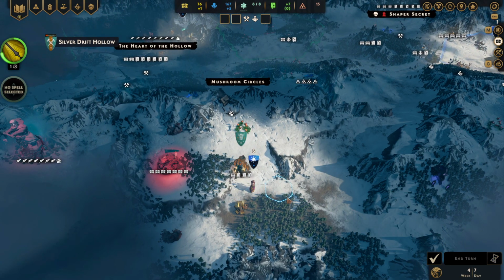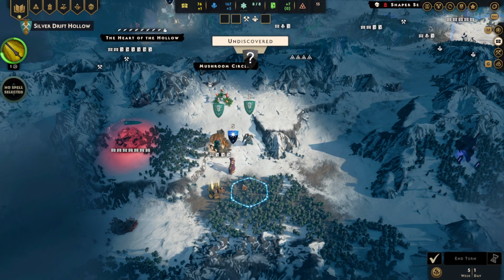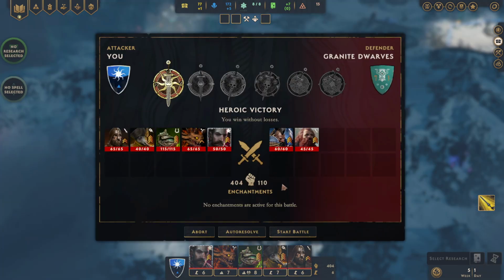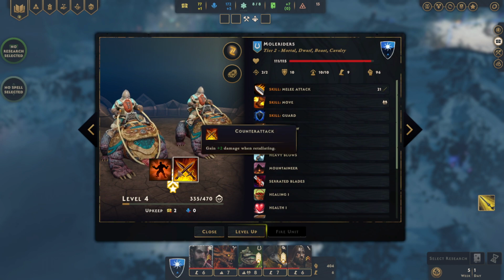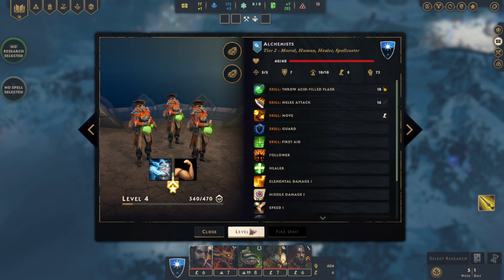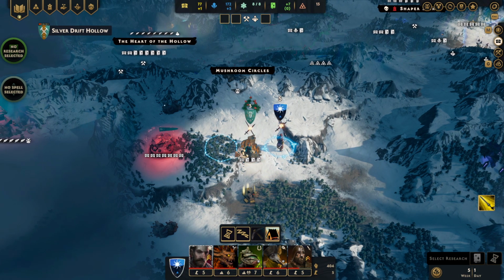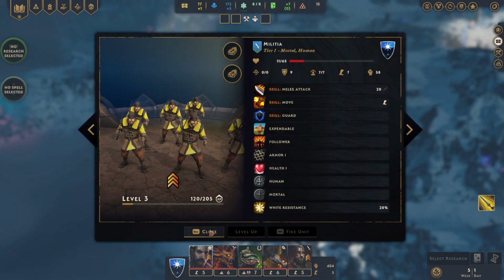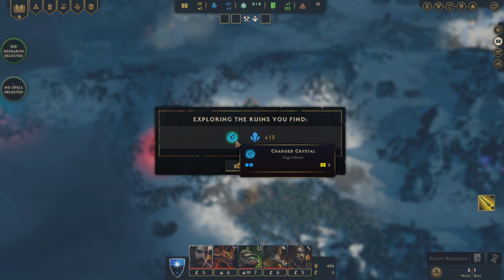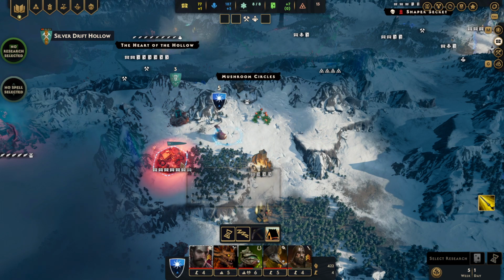University of Forbidden Knowledge. Plus 10% chance to capture souls of defeated enemies. Our Mole Riders. Oh, counter attack is good because I use them as a tank. And we'll go for a bit more HP on our alchemists. And our militia can take some armor. Charged crystal could be useful for our alchemical needs.